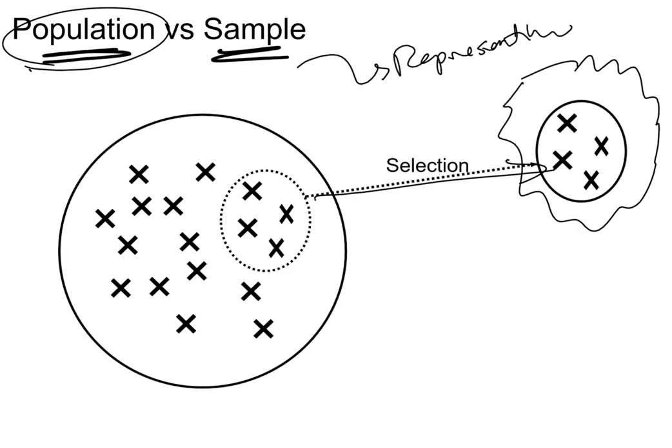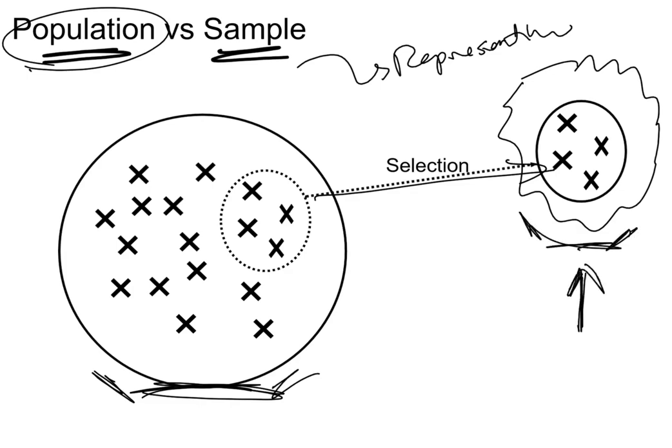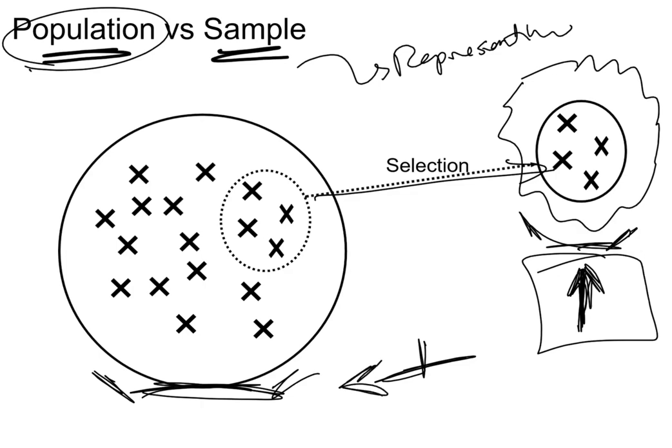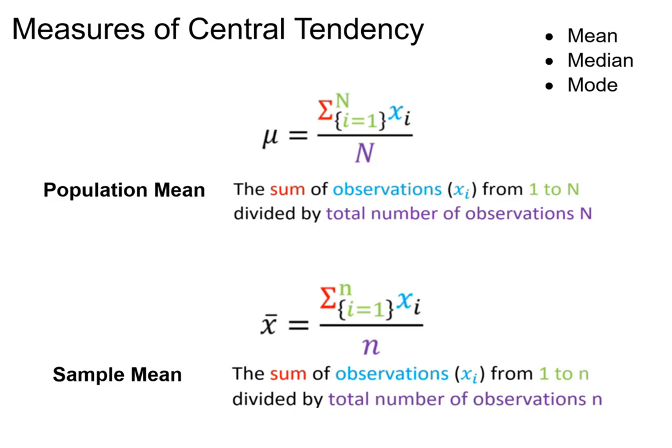But fundamentally, right, we want to draw this distinction between a population, which is the entire group, and the sample, which is just a subset. And most of the time, right, for cost reasons and for convenience reasons, we're going to be dealing with a sample. It's good when those samples are reflective of the overall population. If not, then there might be a little bit more uncertainty about what's going on in our sample values. And so throughout this whole topic, we're going to often draw a distinction between some of our measurements that are population measures and some of our measures that are sample measures. And that's going to be a consistent theme, not just in this topic, but in some later ones as well.